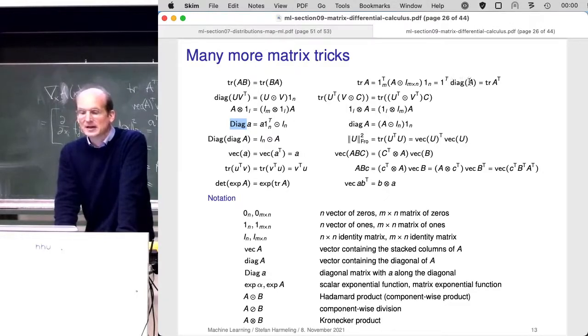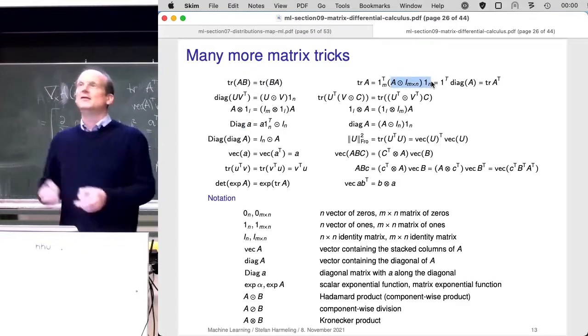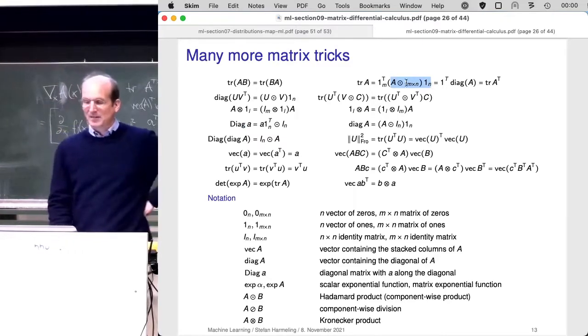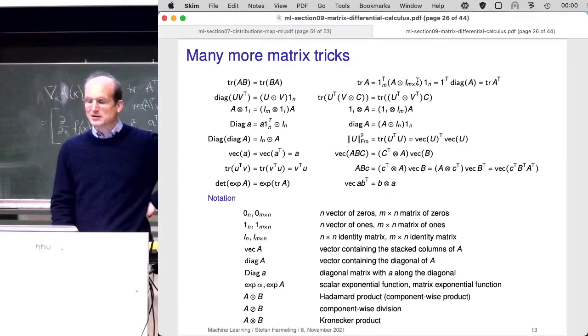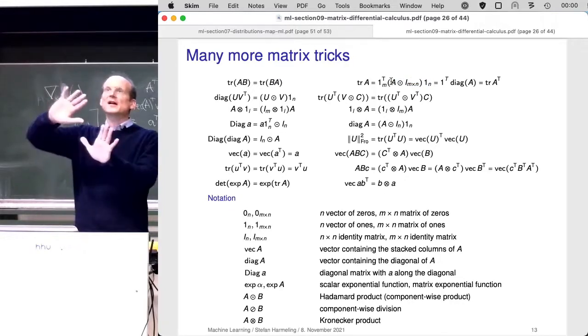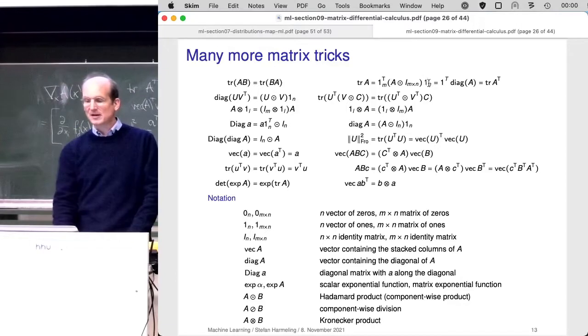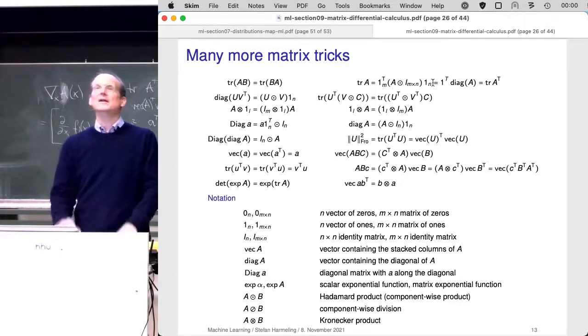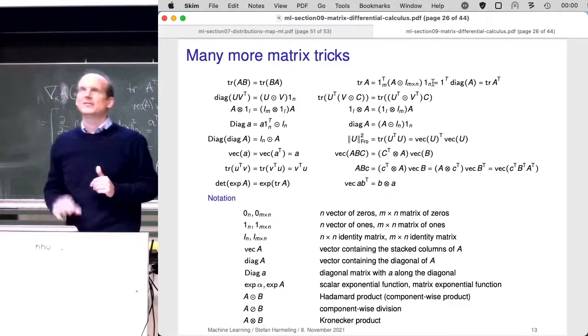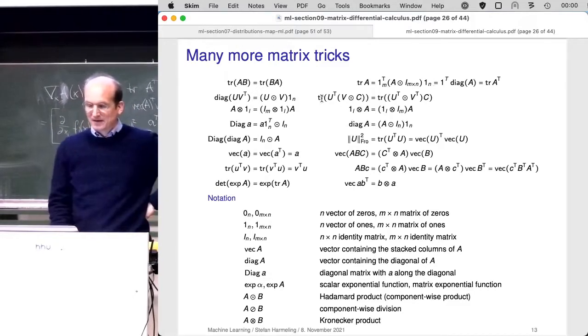And now the diagonal can also be written as the Hadamard product with the identity matrix. That is something you can figure out yourself very simply. Basically, the Hadamard product with an identity matrix sets all off-diagonal elements to 0. Okay, that's what's happening here. And when you multiply it with the one vector, it's like selecting all the diagonal elements. So when you try it, it will work out. This is another fancy one, which sometimes is super useful because some formula might give you an expression like that one where you have a differential, and you want to isolate it, then there are ways to isolate that. And so on and so forth.